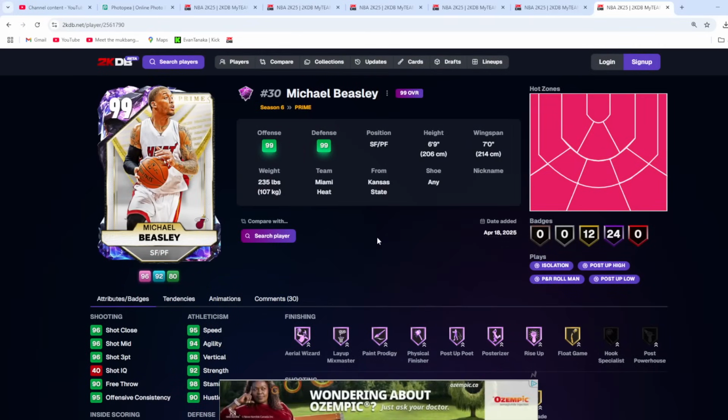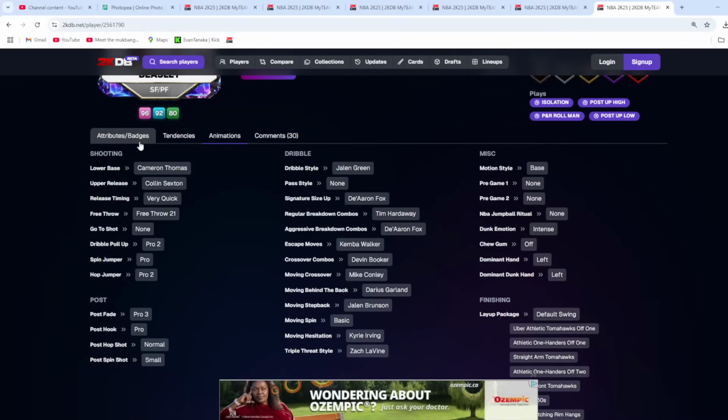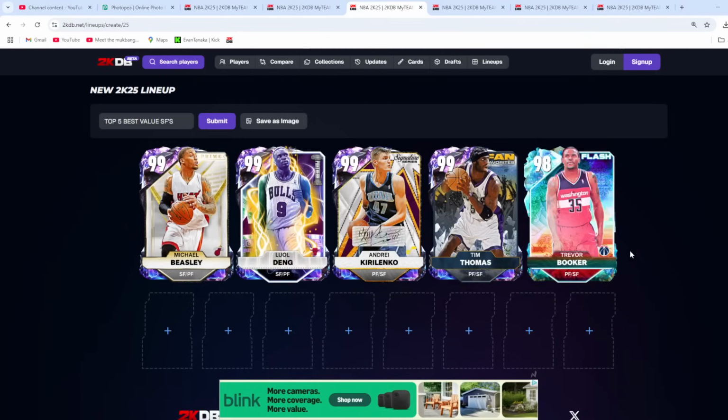I think he's up a little bit, like maybe 350k for Dark Matter Beasley, and he is really good for that price. I mean, he's the 3rd best small forward in this game. For 350k, you get a top 3 card at that position. What more can you ask for with 350k? Really good jump shot, my favorite jump shot in the game, Pro 2 fade, good dribble sigs across the board. It's Michael Beasley. We all know how good he is, especially for that price.